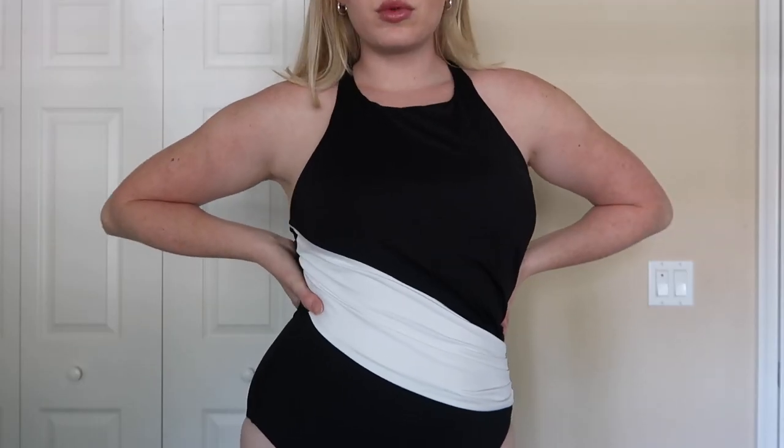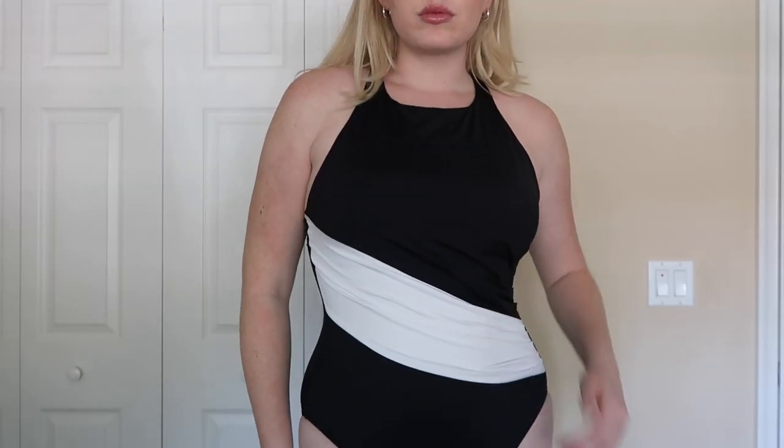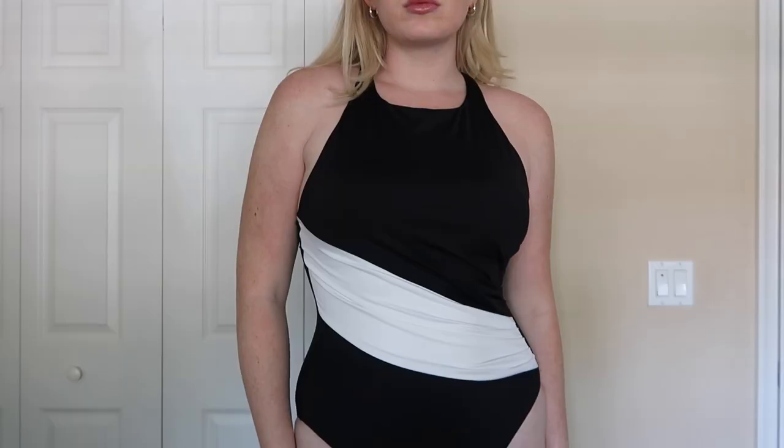This first piece is a one-piece, curve-hugging swimsuit from Ralph Lauren. I love the black and white block coloring, and the white swoosh at the waist makes you look snatched — makes your curves pop and makes everything good stand out, while really hiding what you want to conceal. The ruching on this piece is chef's kiss perfect.